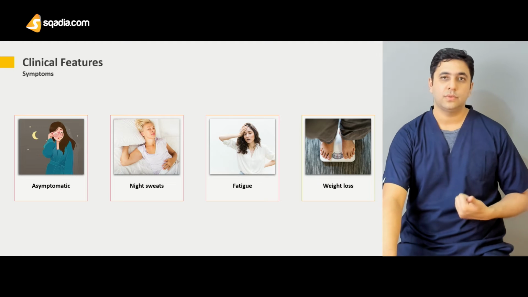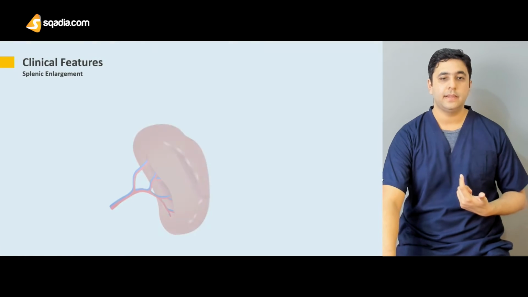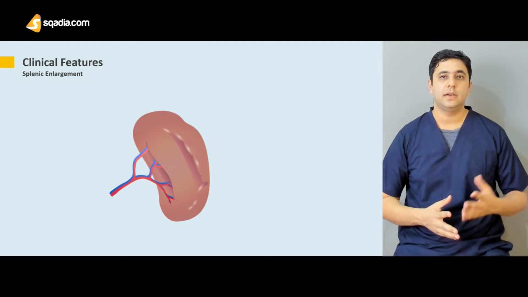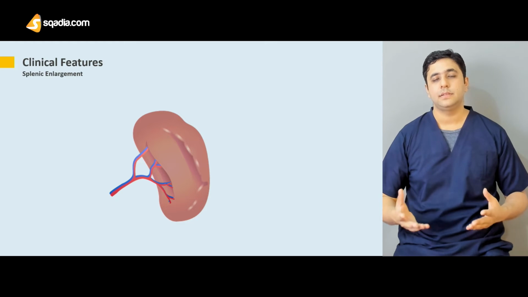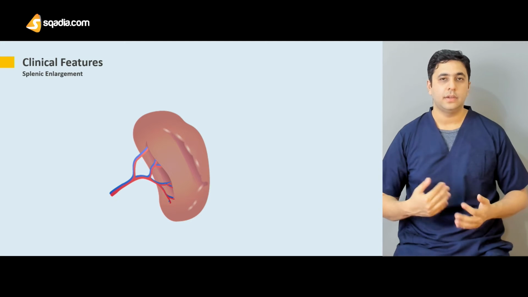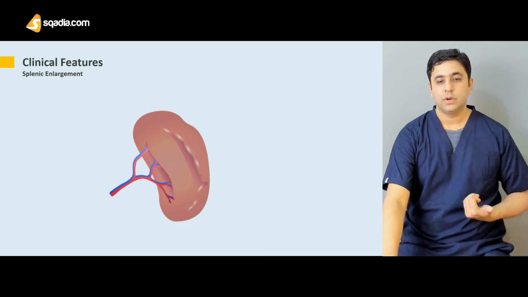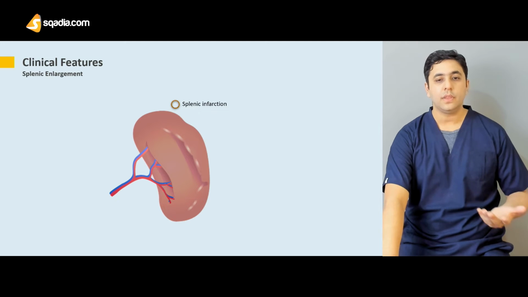The major symptom which is going to be present clinically is the enlargement of the spleen, or splenic enlargement. This is because of the extramedullary hematopoiesis. So whenever you have someone with, for example, documented anemia, and that patient presents with fatigue or night sweats, or is asymptomatic but has a large spleen or a large liver that is unexplained by any other cause, then you should always consider the possibility of myelofibrosis.